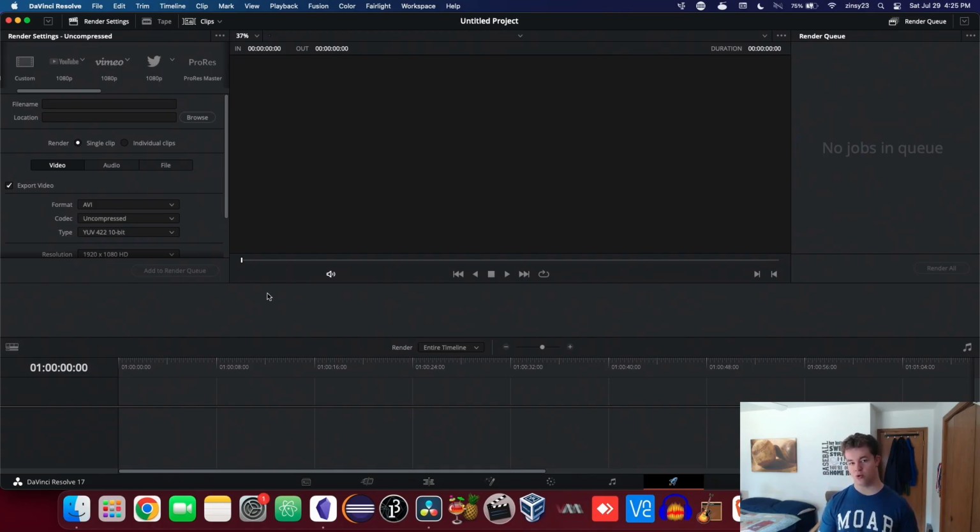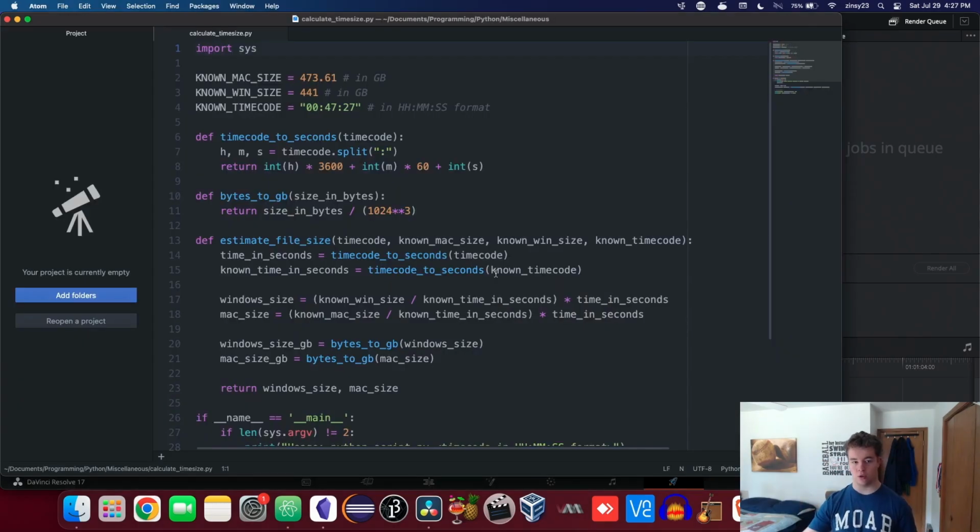I even wrote a program that helps me calculate the size estimate based on what it has been in the past. I'll show it to you real quick. I'll pull it up and we'll do a snap transition to pull it up. Ready? Okay, so basically what this does is it helps me estimate the size that these large files are going to end up taking. Sometimes it takes more than I would expect and I have to deal with that.